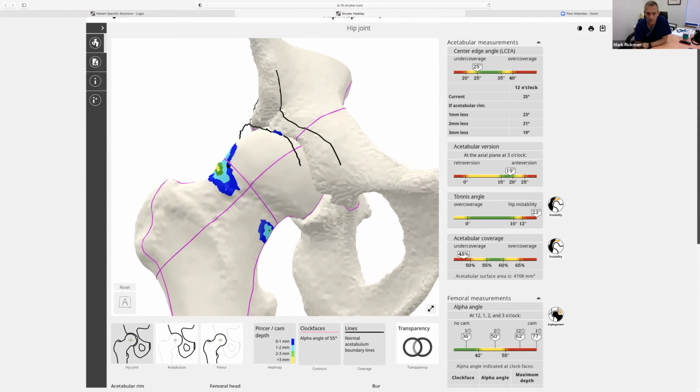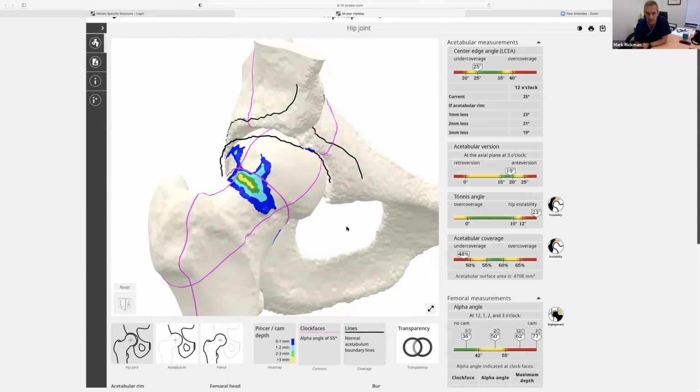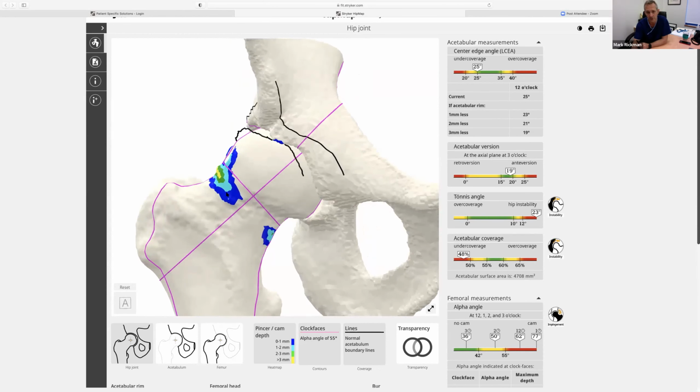And this is one of the problems with hip arthroscopy surgery: assessing what bone you take away and where you take it from is really difficult. And we use x-rays intraoperatively. And you try and sort of take away as much as you can, but at the same time, you don't want to massively overdo it. And we've all seen x-rays or scans afterwards with a huge, great divot taken out of the superior neck.